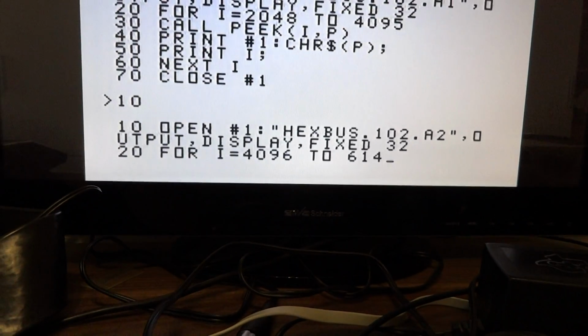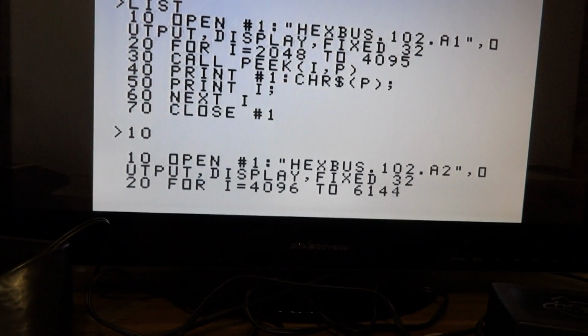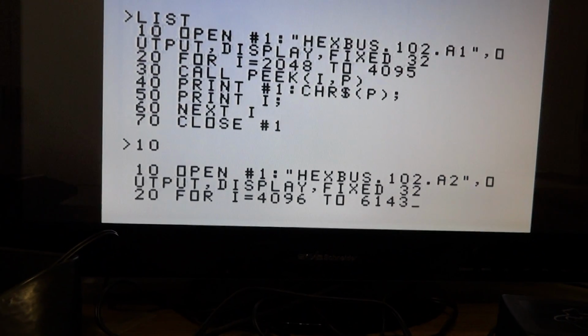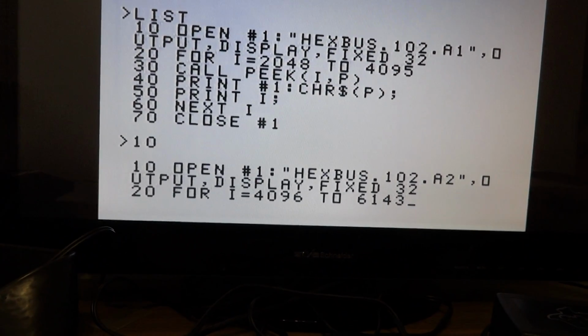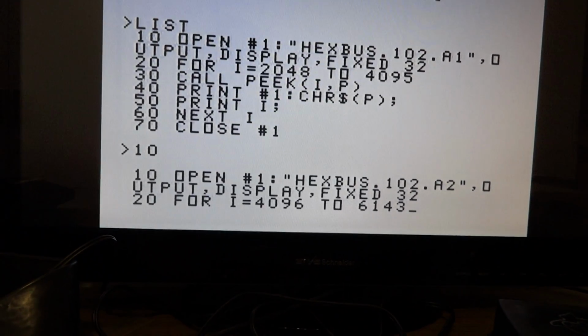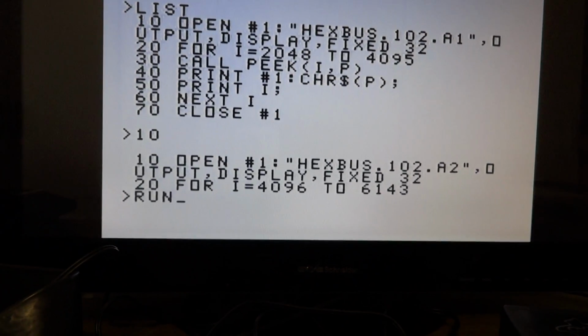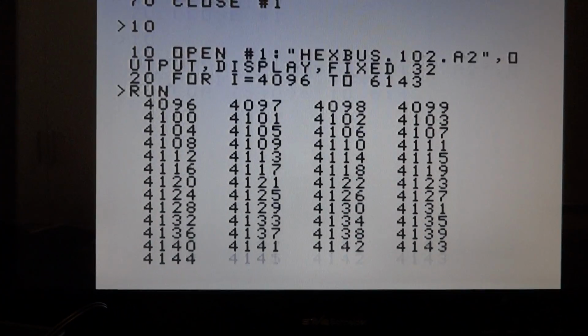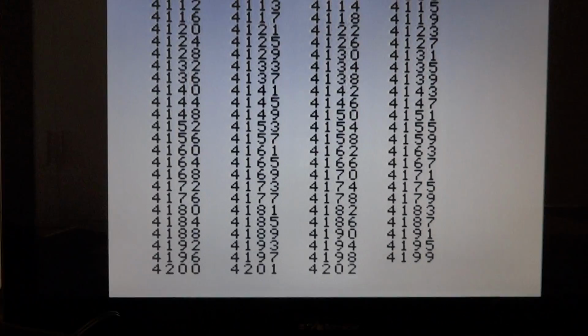I hope that's correct, but I need to remove the last sector. I think that should be it. Let's see. I can repeat that if that is not the right value.